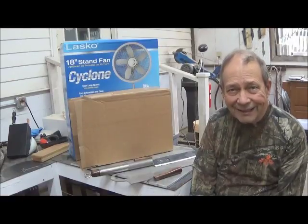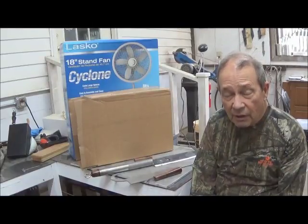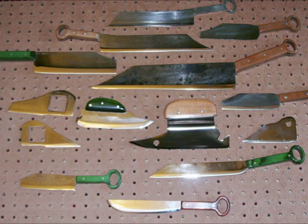Like a lot of craftsmen, I do not produce a large number of any given type of object. And when it comes to making knife boxes, some of my knives are rather odd size. If you thought I was kidding that our knives had some unusual shapes, well, here are just a few of them.